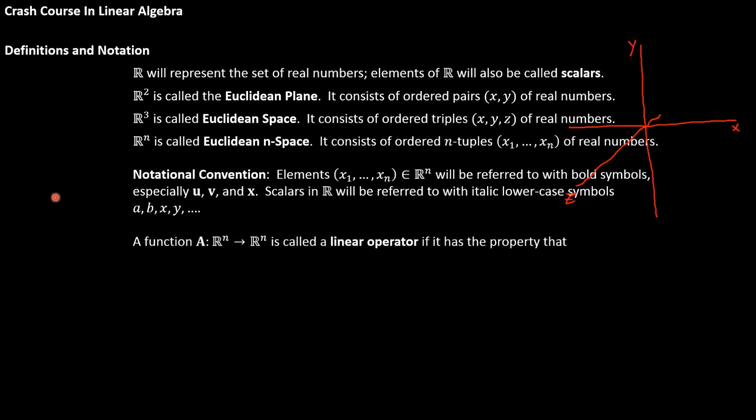And the study of linear algebra boils down to the study of linear operators. These are functions from Euclidean space to Euclidean space with this property: if you apply the function to au plus bv, where these are vectors scaled by the numbers a and b, then this is the same thing as adding the scalings of A(u) and A(v) separately.